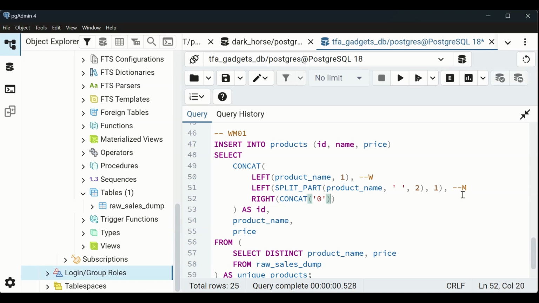Right. Then comma. We need something we call next value. So this will give us a sequential number. I know what you're thinking. Oh, I'll start with 1 and then do the... That's long. So what we'll do is say next value. So what is next value? Next value will point to something we have not created. So in this case, we have the right. We're concatenating this with the next value.